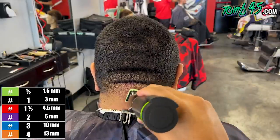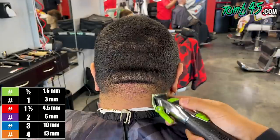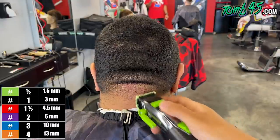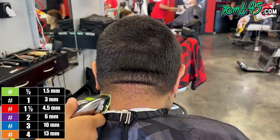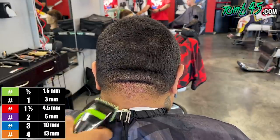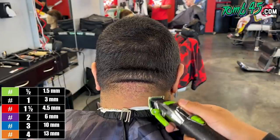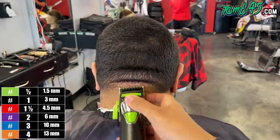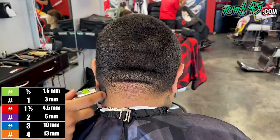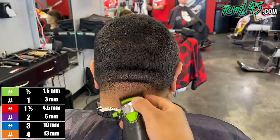Now, he requested in the back here that I don't go close. He wanted me to use a half guard, and it's because his skin is sensitive back here. He breaks out, as you can see. And so we started off with the half guard, which is fine because it almost looks blended out. We opened it up little by little, went up about an inch, and then we grabbed that one guard, started to blend out. Start off close, open up little by little, right?